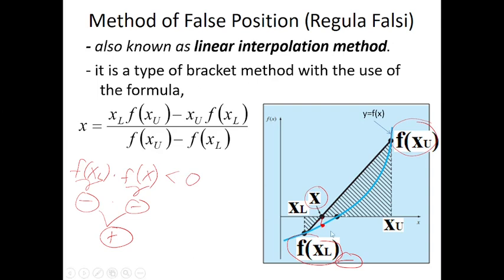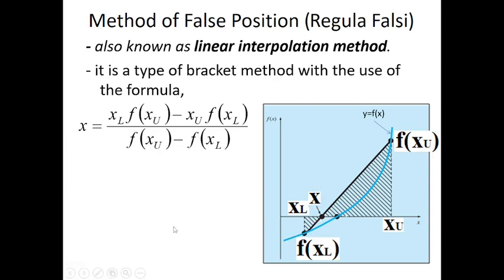So we project. This is now projected. So this is the line. Then we connect to f of x sub u. There. So this is now the new value, f of x sub L, first iteration. And then f of x sub u, where x sub u is considering the first iteration now. So mamaya sa example natin, para di kayo maguluhan, meron naman akong example mamaya.